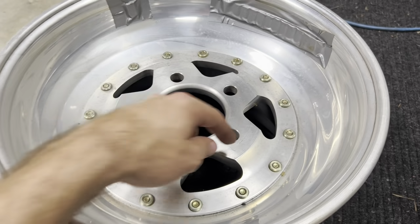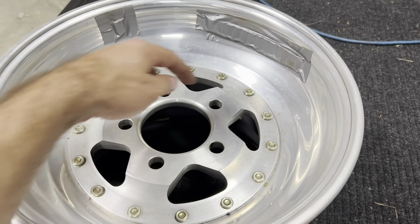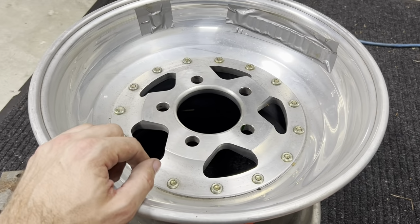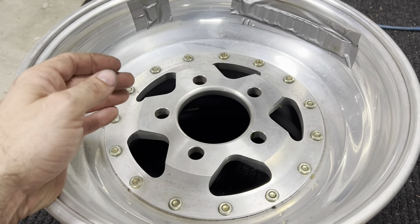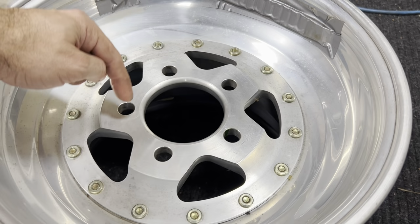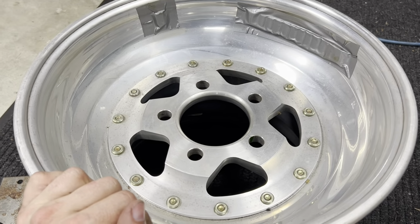The first number is how many bolt holes you have, so 5. On 5 would be 5 inches. If we had a GM wheel here, that would be a 5-on-4¾. So 5 lugs, 4¾ typically distance on a GM car. A lot of Fords are 5-on-4½.